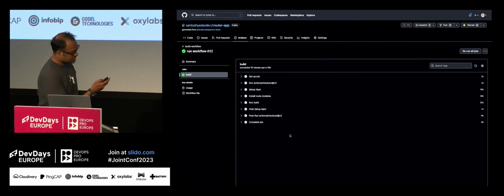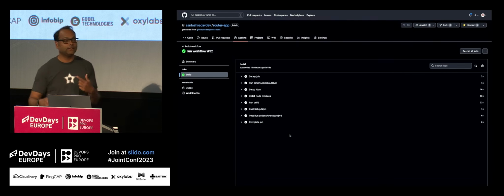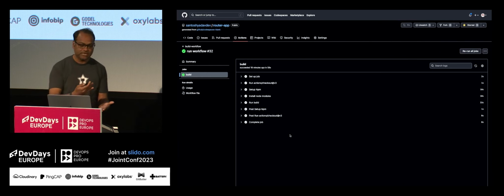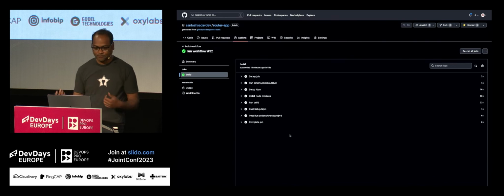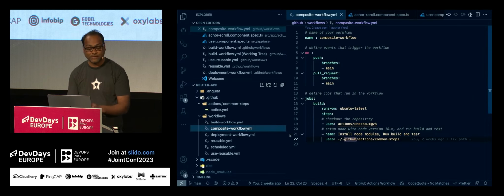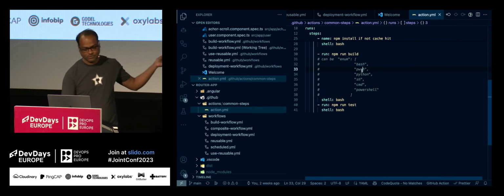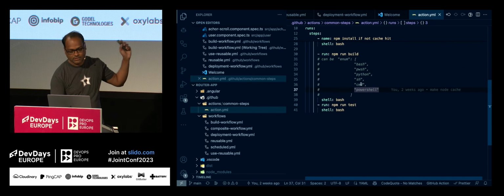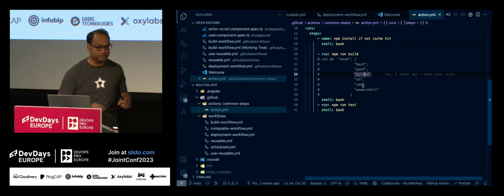So if you see this, all the tasks are running separately and they need to create their own shell instance. So of course they run somewhere, right? You take a machine, you run it on shell or let's say sh, whatever you are using. It accepts multiple types of shells. You can provide, let's say, bash, pwsh, PowerShell, sh, and the most common is bash. You can also use Python if you want to.